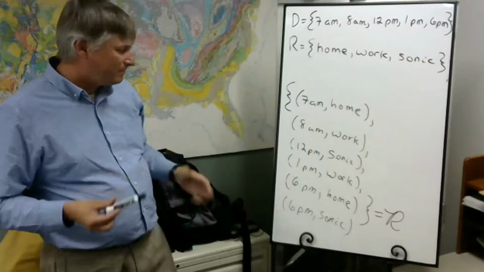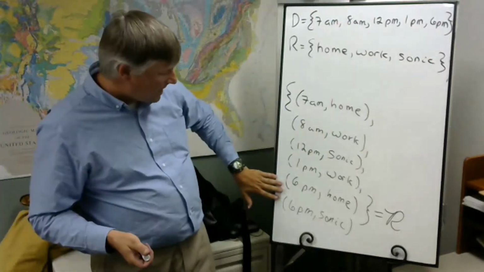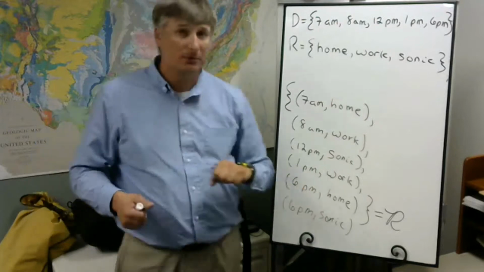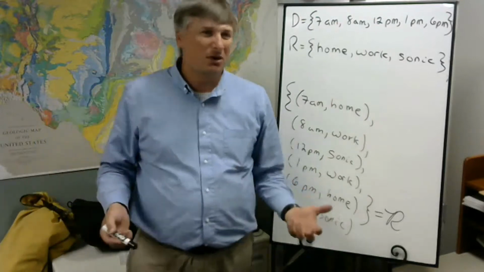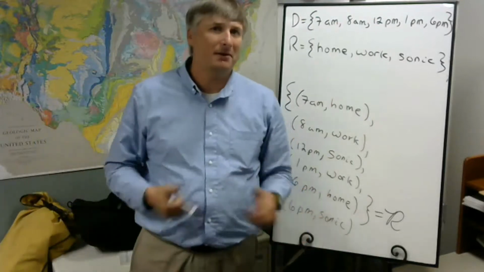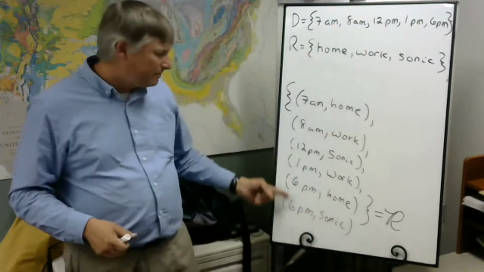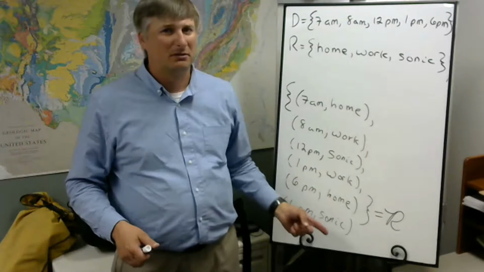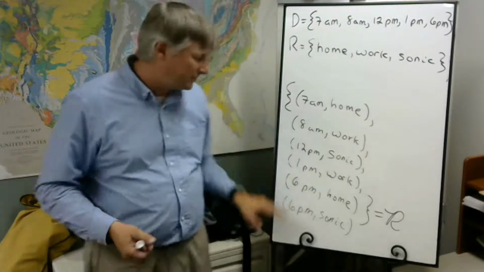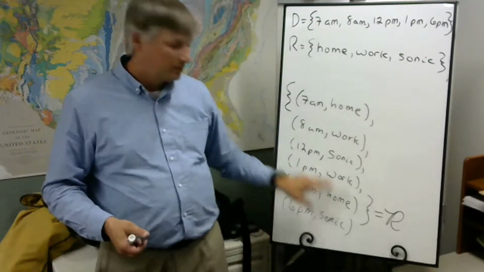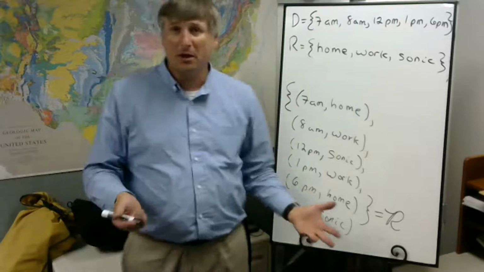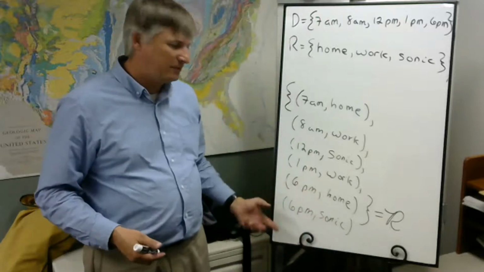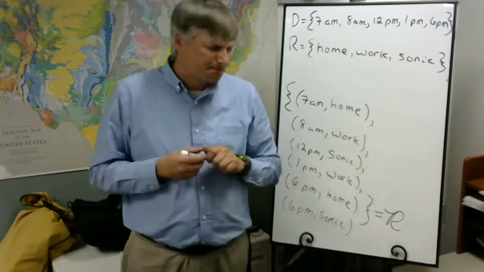And what that means is that you have a situation here where you're at one time, you're in two different places. And this leads to what's called ambiguity in mathematics, where if you put in an input at 6 p.m., we're not sure where you're at. Ideally, a relation will say at 6 p.m., we know you're home. 6 p.m., we know you're at Sonic. But when you have both options available, we're not sure which one.